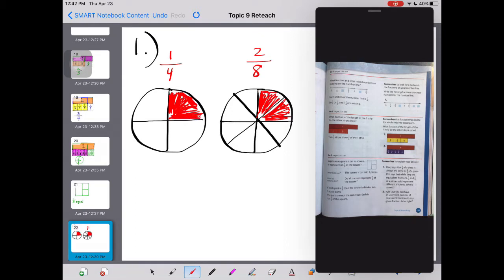Hey, you know what? These certainly look like they're taking up the same amount of pizza. It's just that the 2/8, while they're 2 pieces, these pieces are smaller, but if you put those 2 pieces together, they take up the same amount of space. I could even go back over here and prove it to you on this side by cutting these into 1/8 now. So I'll cut this in half, and I'll cut that in half, and bingo, same thing. So in this instance, 1/4 does equal the same amount of pizza as 2/8.